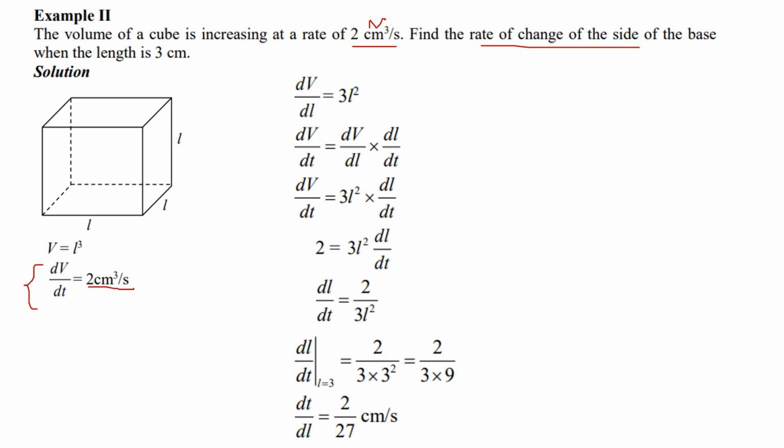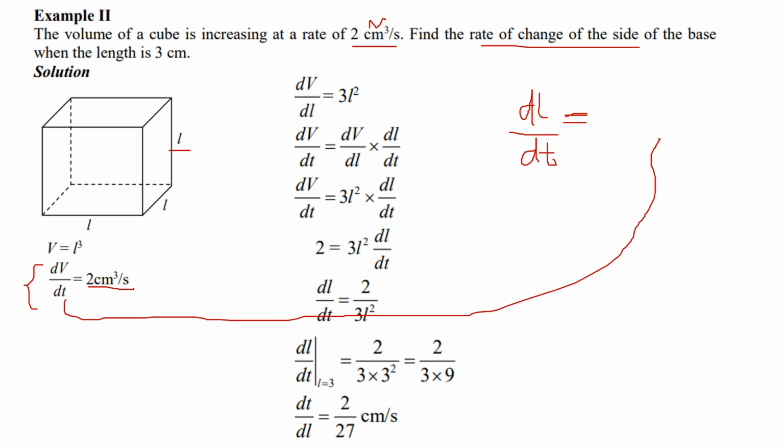That means that if one of the sides of our cube is L, like I told you, you need to first find the expression that you are going to use. Here you are being told to find the rate of change of the side, so it's going to be L. The question requires you to find dL/dt. And to start such questions in a simpler way, to get dL/dt, you take the variable that you have been given, and then you multiply it by the last term, so this is going to be times dV/dt.